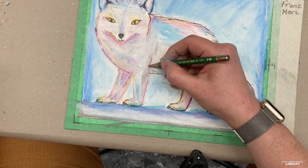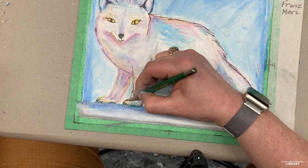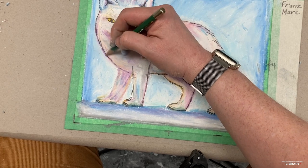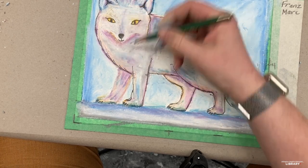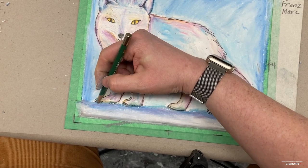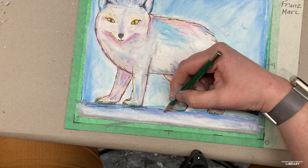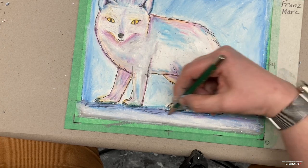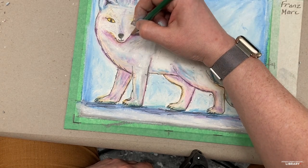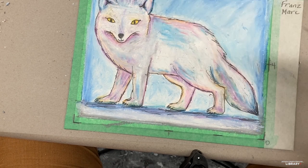And remember, somebody else might teach you something different, so they maybe wouldn't do this, but I love this. And you can decide. Maybe you liked it better before the pencil got involved. I don't know. So, you have choices. You can add some shadow under his feet. Under his tail. Oh yeah, under his little muzzle. Oh, that is so cute.